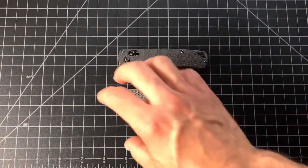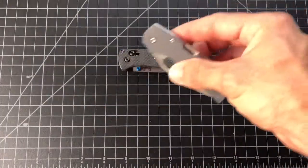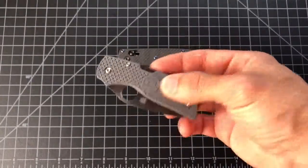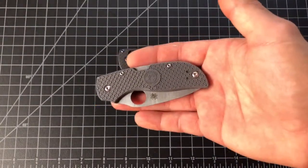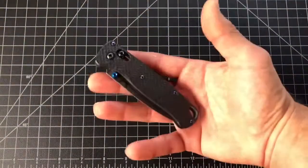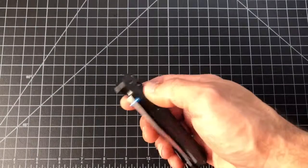But yeah, so anyways, moving along, the Bugout. At this point, I'm just going to take the Chaparral off the table. Amazing knife. This is where this knife pulls ahead. I love the Chaparral. It finds its way into my pocket a lot, especially during the summer like this. The Bugout.